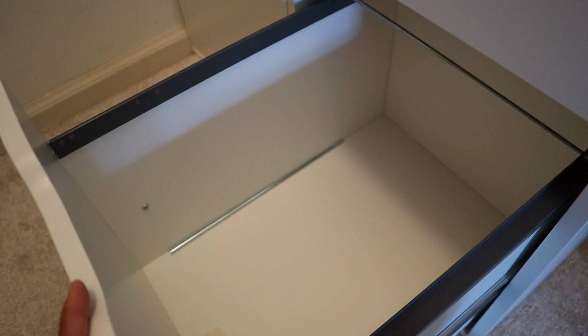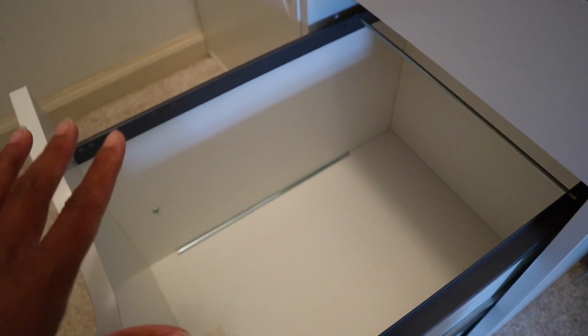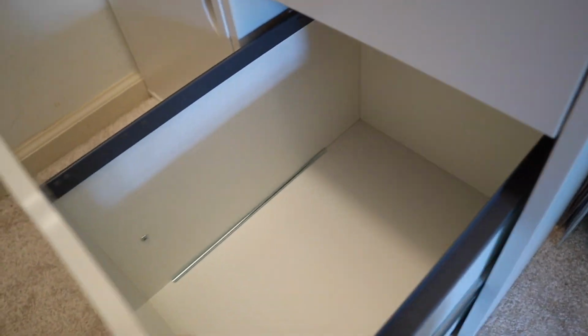I do not know exactly what I want to do with it. I'm not sure if I want to move things over from this drawer into this drawer when she finishes. That's what I'm thinking I'll end up doing. I'll just move things over into this drawer, and then I will sort them out later, at the end of the year, decide what I'm going to keep and then move it into this bin over here. So that's my thought. Who knows? I haven't even really used this space much, but I just wanted to get it nice and organized. And as I use it more, I'll really figure out what's going to work for me.